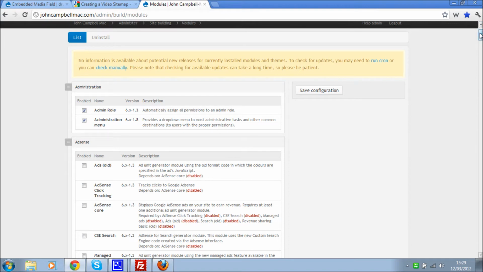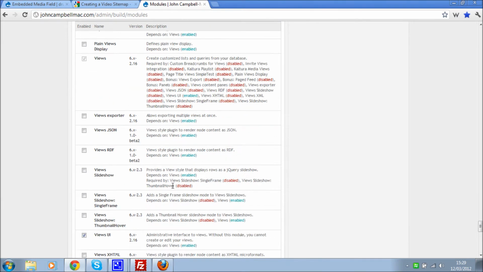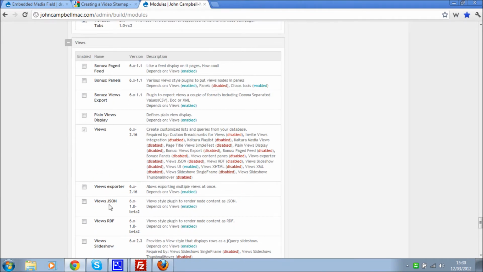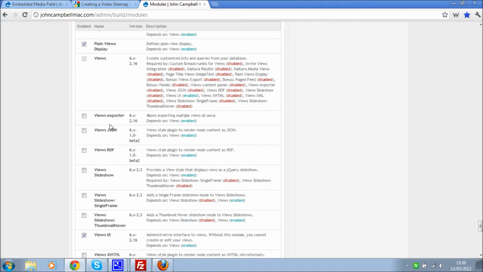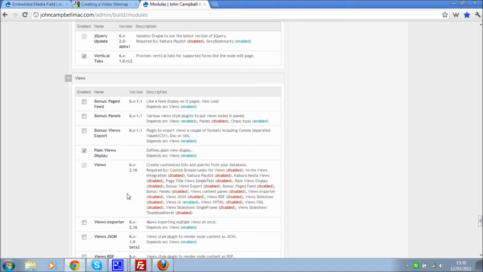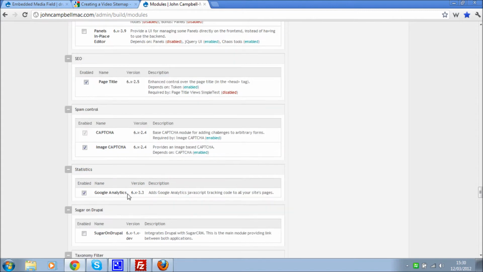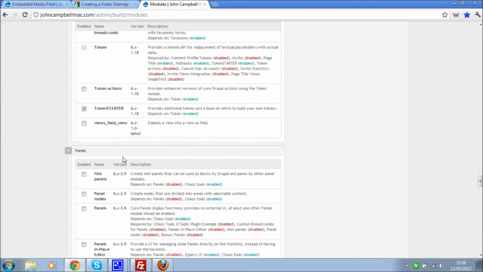So, things that are going to be needed, if I go right the way down to the bottom to the views, what we're going to need is plain views display, views XML, and then there's one more, views field view.